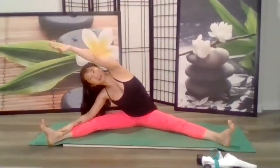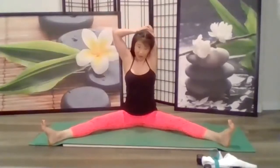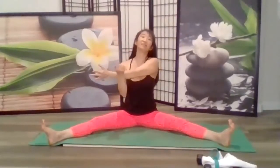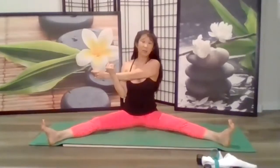Oh, this feels so good. And then tricep stretch. We're gonna need to have some weight, so I recommend 5 pounds or less because we're doing high reps. And then arm across. You do have the option to do all this without weights.